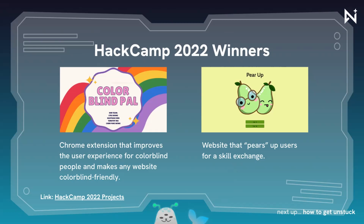Yeah, I am also going to attach these slides in the Discord channel after. And I think it's also on the pre-rep page if you caught that QR code earlier. But this link at the bottom left has all of the HackCamp 2022 projects. So if you're looking for inspiration on a project, or you just want to see what the level of what you need to do is, I will leave that link there, and then you can go stalk those projects and prepare for tomorrow.